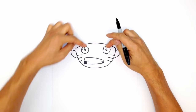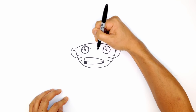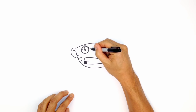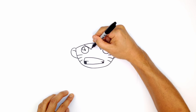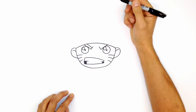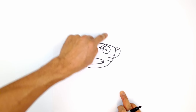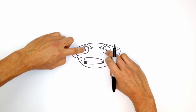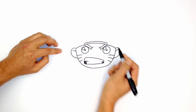We're going to draw in some eyebrows — some fierce eyebrows coming down. Just above the left eye, I'm going to draw a line at an angle, just touching the top of that eye. Do the same thing on the right side. Now from these two points in the center, I'm going to angle two lines going up. On the end, I'm going to step down about halfway and draw a line across to thicken up the eyebrows, and tuck that in underneath the headband. Let's draw in the metal headguard. Above this line, I'm going to step up a little bit, centered from the pupils, and draw a curve for the metal band.